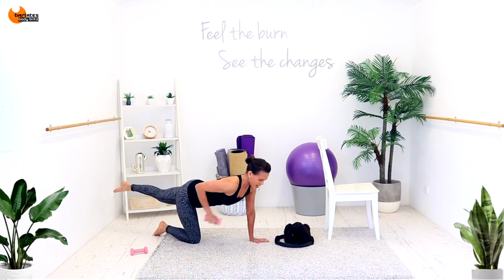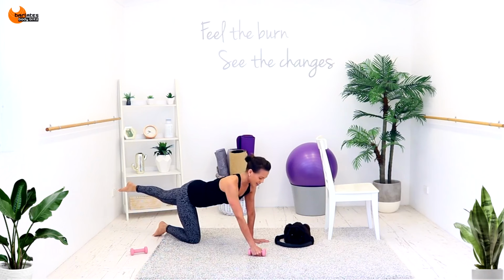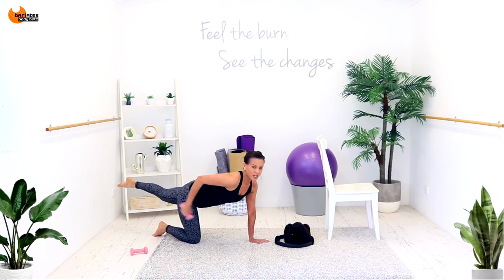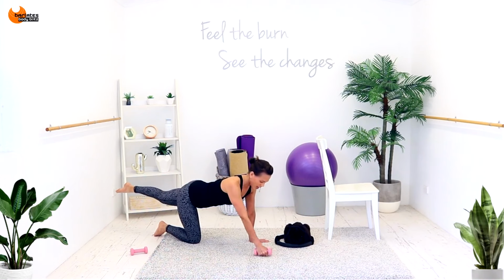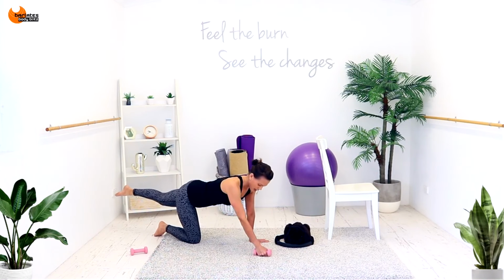Once you see the exercise, look at the mat. Don't look at me. And just extend that leg long. Remember, keep it high so you feel your glute engaging. Your arm is close by your rib cage, and you're really squeezing the top of the back of the arm as you get to that extension.